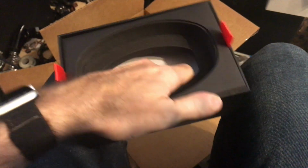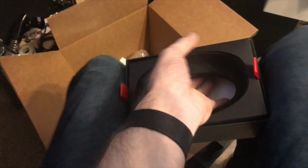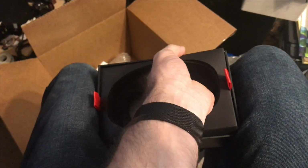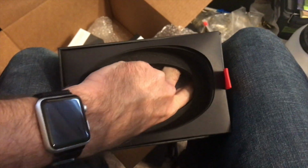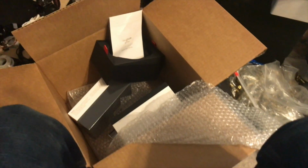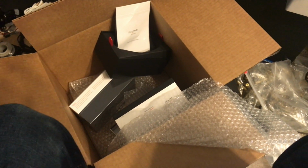Let's see if there's anything else in here. It doesn't feel like it, other than the quick start guide, which they put in everything, is quick start guides. Yeah, it's just a quick start guide here. Yep. See? So that's it. So now I will get to testing this out, and we'll go from there.